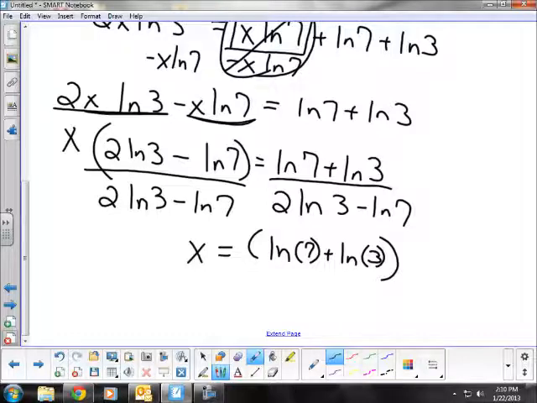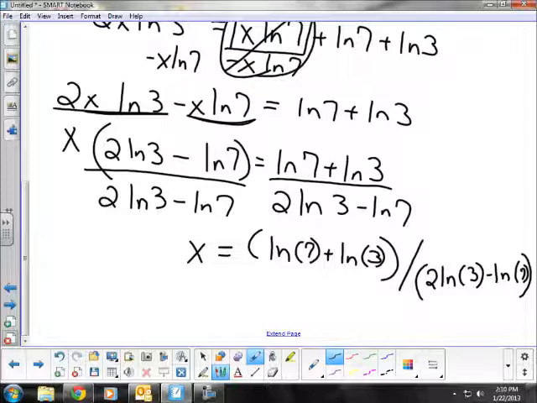Okay? Then you're going to divide that, and you got to have another parenthesis. Anytime you've got more than one term in the top or the bottom, you got to put parentheses around the whole thing. You're going to put your 2 and your ln. It'll open that parenthesis, close it off after the 3, type in your ln again, close off after 7, and close off the bottom. If you type it in that way, then you're going to get the answer to that expression.